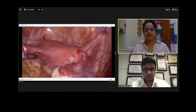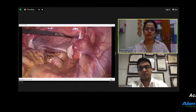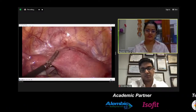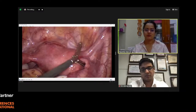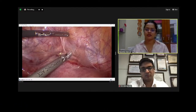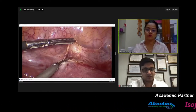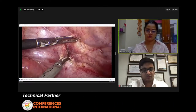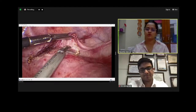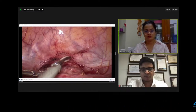Now, this is a case of a scar ectopic pregnancy. This patient has a bicornuate uterus, and the pregnancy was there in the right horn. In the left horn, you can see a small left horn here. This patient was referred to us from somewhere because she had been diagnosed as scar ectopic, and they had tried to suction the scar ectopic tissue. In spite of their suction evacuation, there was some tissue left in this patient. She was bleeding significantly post suction and evacuation.